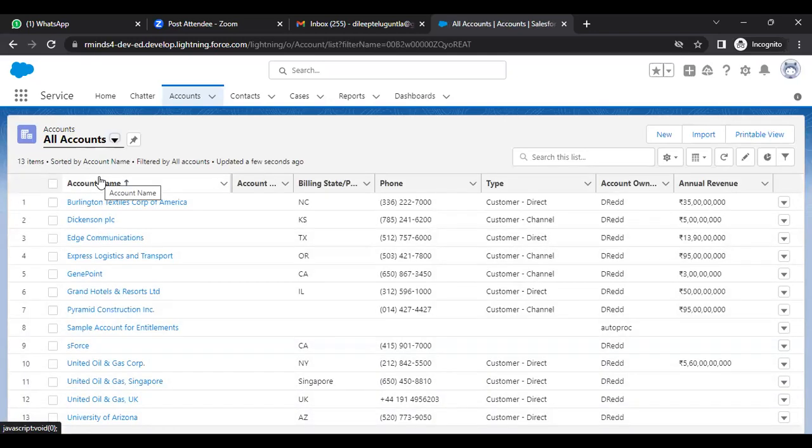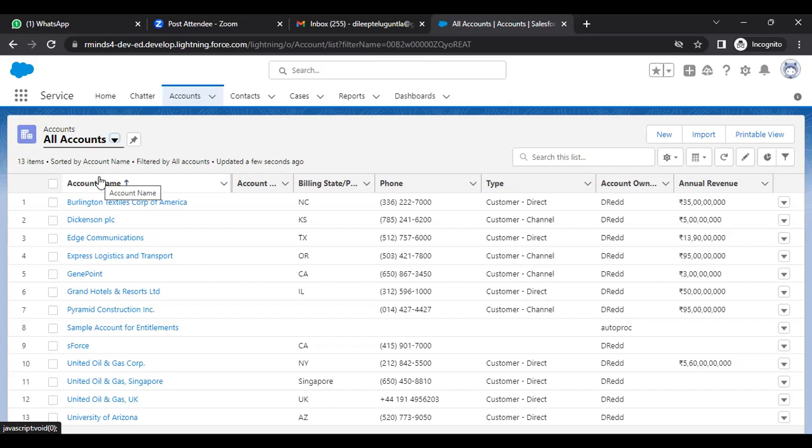So there is one other important point which I already told you. Any record which is deleted goes and sits in the recycle bin. So it's there for 15 days. So once the record is older than 15 days, Salesforce will be removing them from this recycle bin also. So this will be completely unavailable. Something like we do shift delete, right?